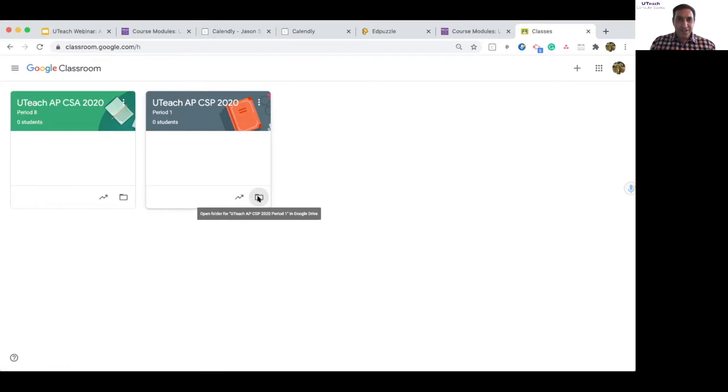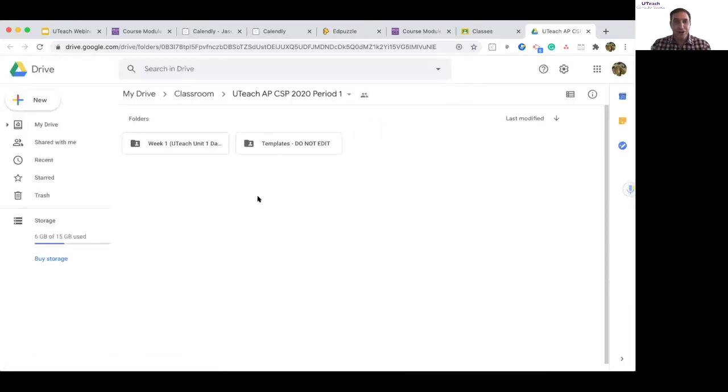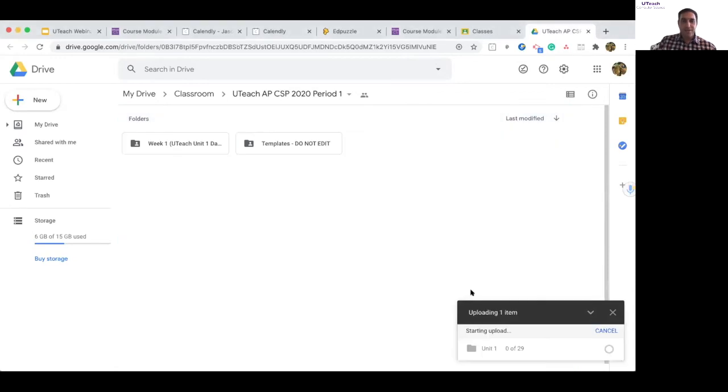So the first thing is I want to drag in that file that I downloaded earlier today. All right. And basically what I would do is I would go to my downloads. I would look for that teacher resource or whatever it was, and I would unzip it, and then I would drag it into my Google Classroom. And as you can see right there, my Unit 1 just appeared. Okay, and all my files for Unit 1 are now in there.